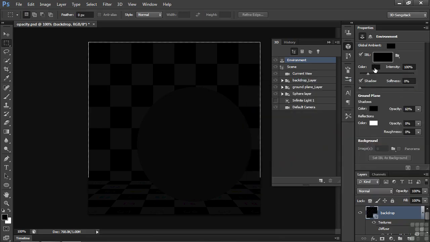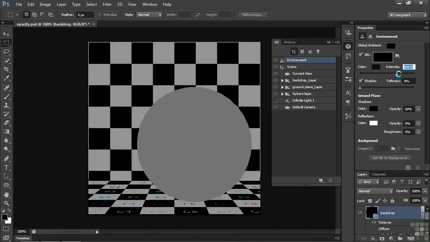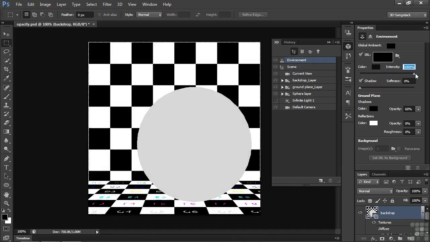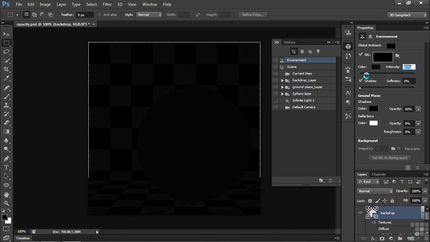So there you go, you've got this gray, and it's set to 100% intensity. If I change the intensity to 0, everything turns black. You can't see a thing. Start raising it up, and it'll start kind of blowing out the scene, to about 1000% there. It's pretty much illuminated brightly. Now this will change depending on the intensity of the color we select in the color swatch.